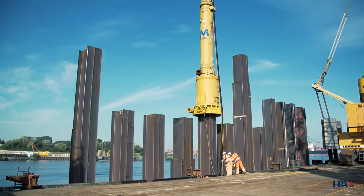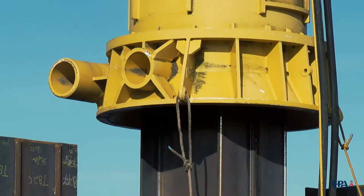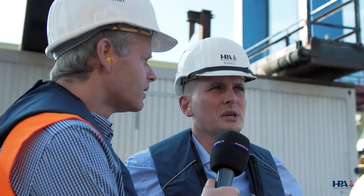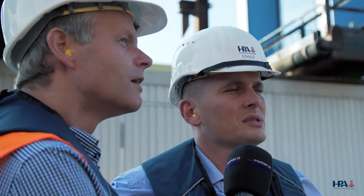What process is starting here? They are now putting the piling ram on top of the piles. First they set up the piles and then they vibrate them downwards until they can stand on their own. And once they are in position, we need the pile driver. They are putting it in position and they are about to start — we will be able to hear it.